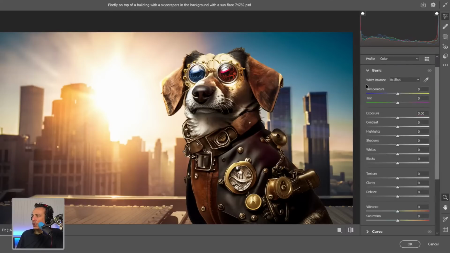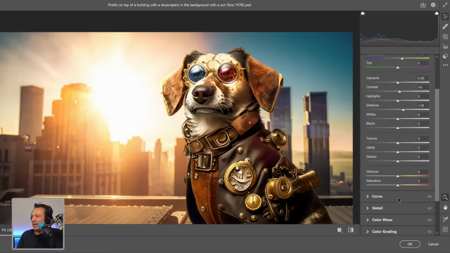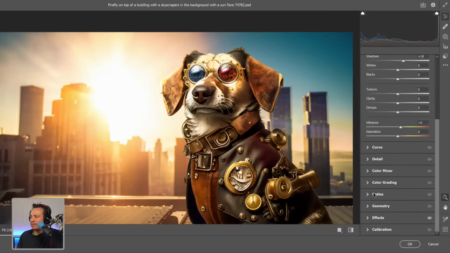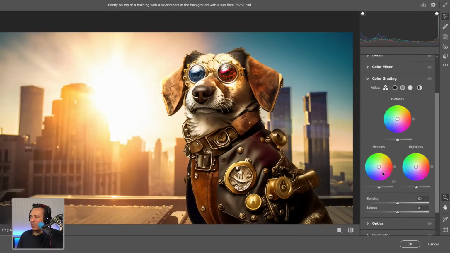And we can now work with the basic adjustments. Maybe I can warm up the image even more. I can adjust the contrast, adjust anything I like, maybe bring up the shadows a little bit and increase vibrance. The difference between vibrance and saturation is that vibrance adds saturation to pixels that are not so highly saturated. It also protects skin tones, while saturation adds saturation equally amongst all colors. We can also do color grading if you want. Maybe we can add a little bit of orange to the shadows to make that warm effect even stronger. So I think maybe somewhere around here works.